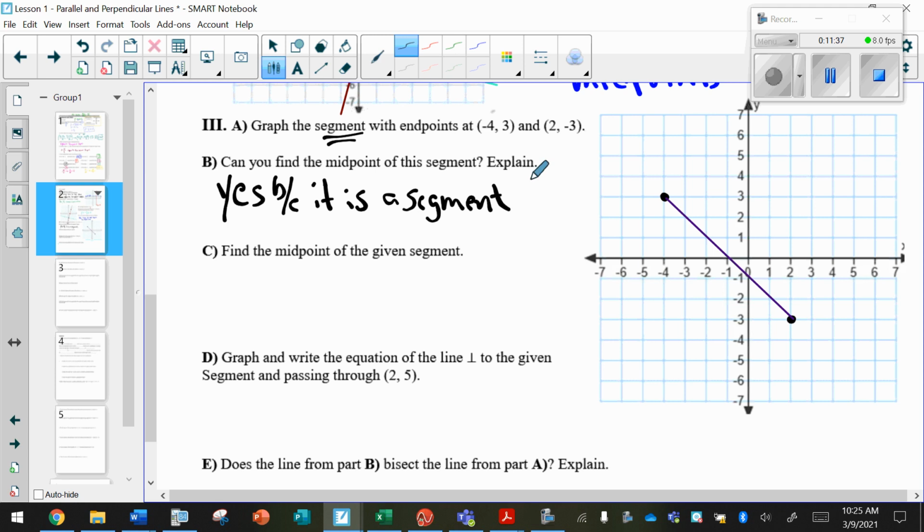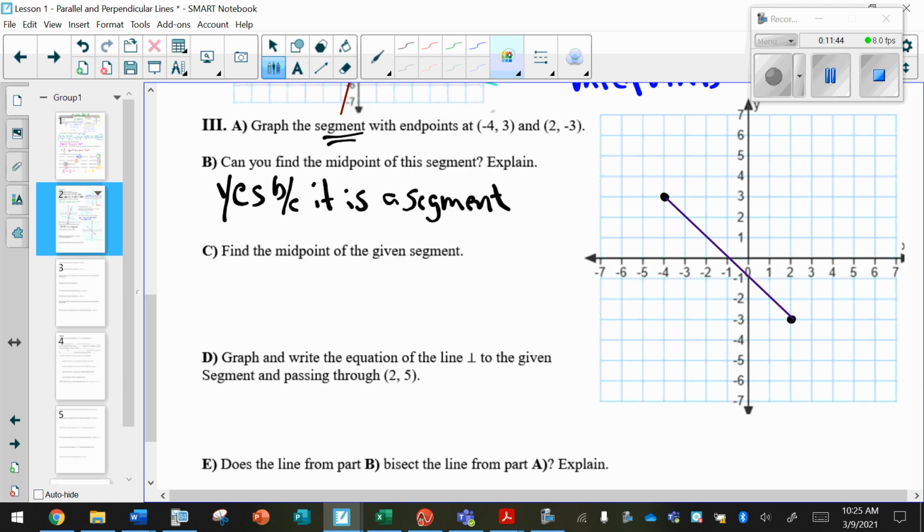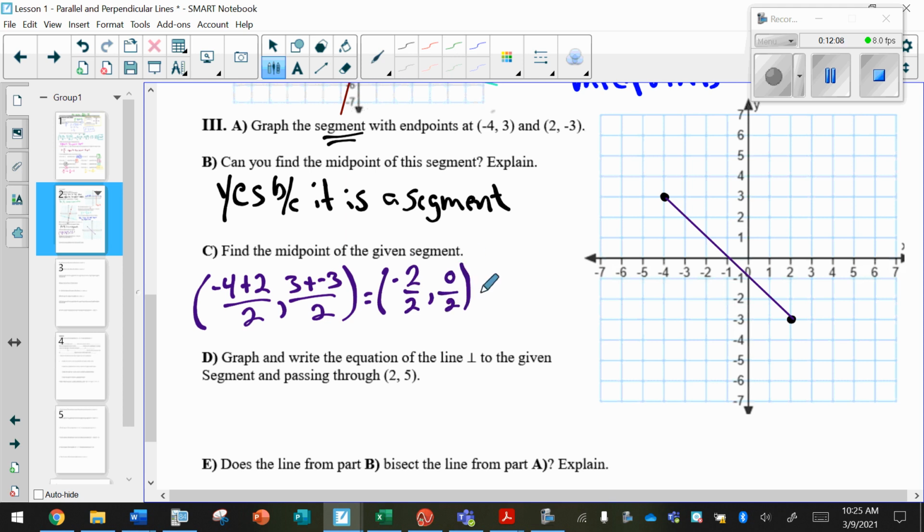We can use our formula, the midpoint formula, or just count on the graph and figure out what our midpoint is exactly supposed to be. So I'm going to go ahead and use the formula. So it's (x1 plus x2) over 2. Remember, you're just adding the two x values, dividing by 2, adding the two y values, and dividing by 2. So this gives us a midpoint, which you might even be able to see from the graph. Our midpoint's at (-1, 0).